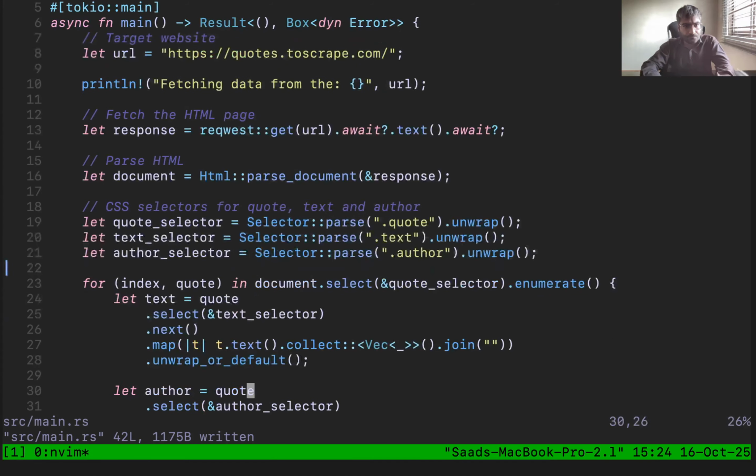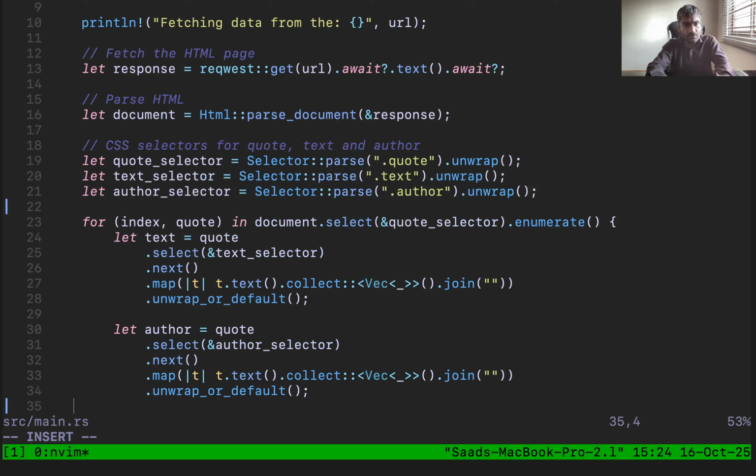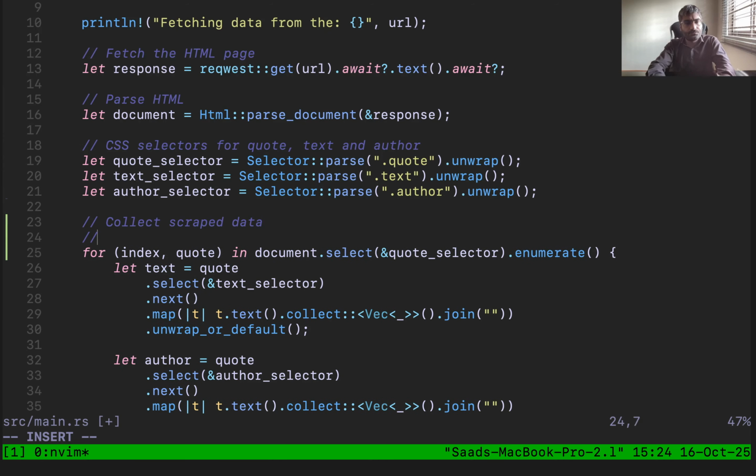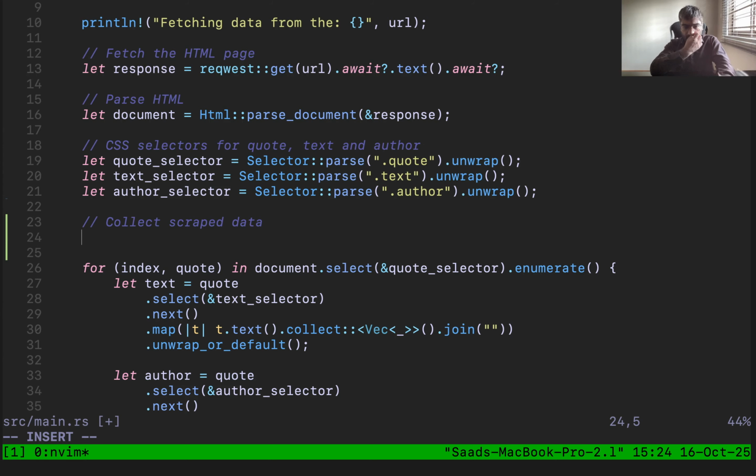And there is some kind of a variable which we need, in which we can store all the codes, like the collect scrap data. Okay, so now we need a variable for that to store all the codes, because we will be storing them to the files. For that there should be a variable where all the codes should exist. So let's create a mutable variable, because we need to write to it.